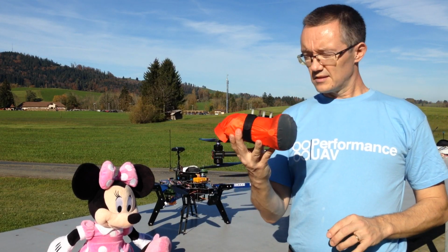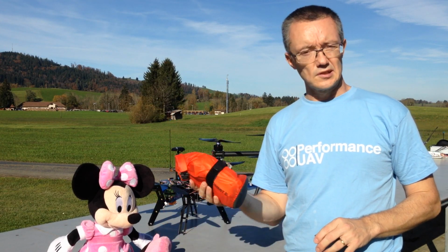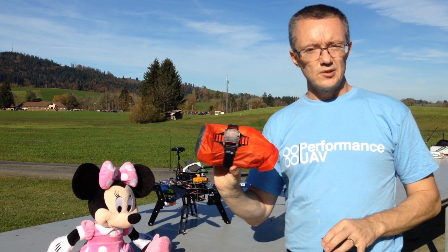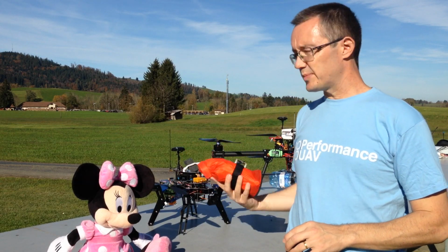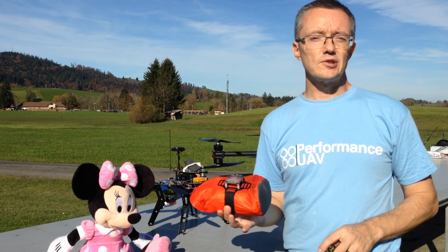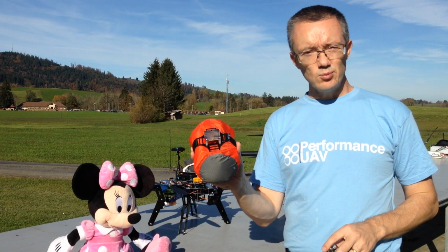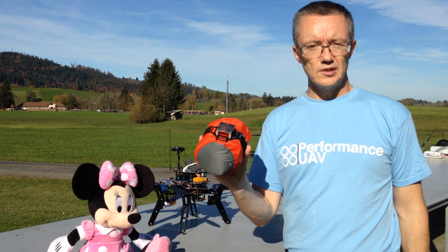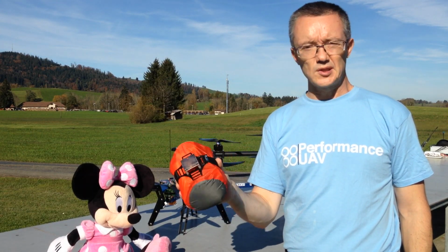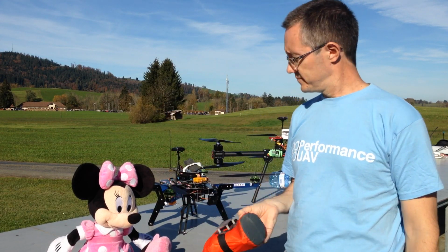We're going to be using this system and this delivery system today, mainly because this is the one that's most applicable to our application most of the time. This is a 500 gram payload. It can be carried by a 450 size quad, no problem. And it has all the features of the MAX system. So it's designed to carry pretty much any weight around that, as long as it fits within the straps that you have available. The frame's designed to take straps front and rear, and to the sides to keep the payload nice and secure. So, on with the show.